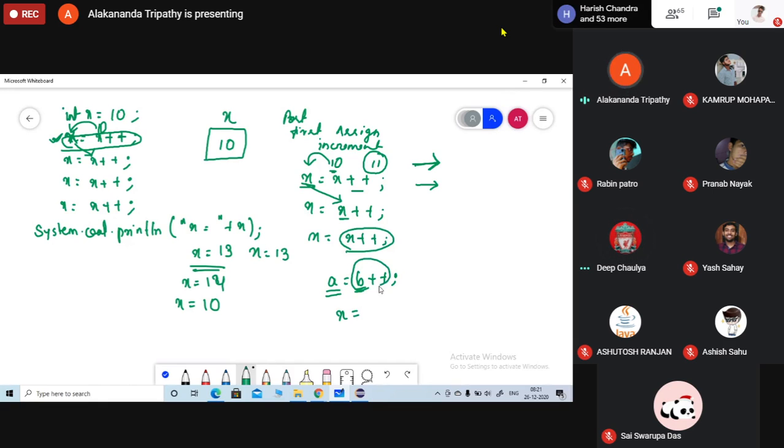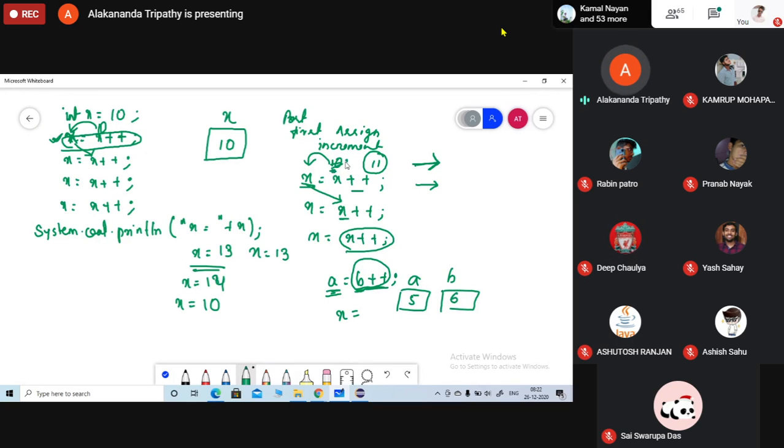Here B, yes, I am agreeing. Here first assignment is there, so in A we have 5. Then we are increasing the value of B. Here B is increased to 6. Okay, so similarly, I am agreeing, where if we draw above, X will be first 5, then it will be 6.